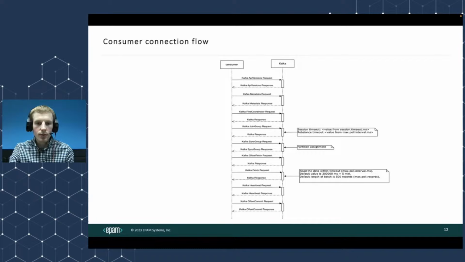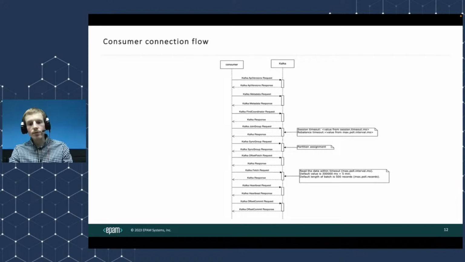After we have found a coordinator, we need to join the group, and that join group request will actually be sent twice, because the first call is some sort of preparation step.